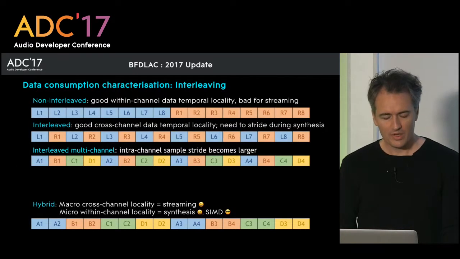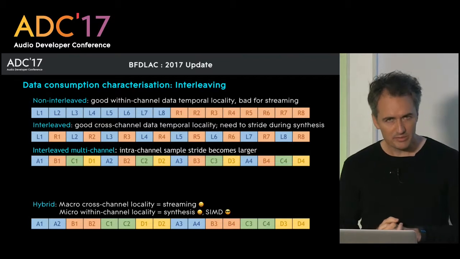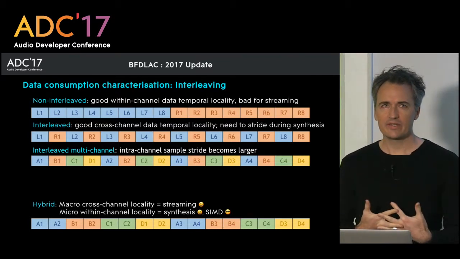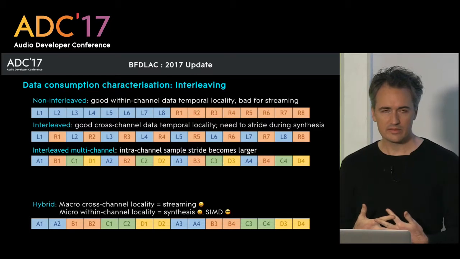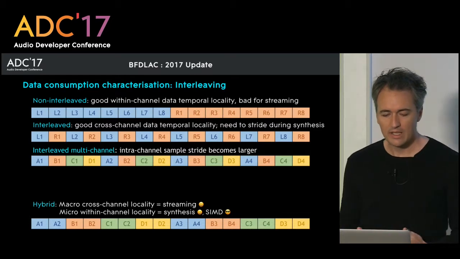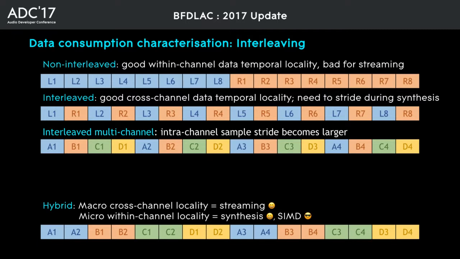Another little diversion, I want to look at our data consumption patterns because we want to emphasize the decode speed. A multi-channel audio file can be encoded as either interleaved, typically interleaved, or non-interleaved format. When you have a non-interleaved audio file, all your left channel samples are next to each other and all your right channel samples are next to each other, which is great if you're doing within-channel processing. Terrible for streaming though, because if you have a very large WAV file, it means the read pointers for each channel have a great separation in data space.